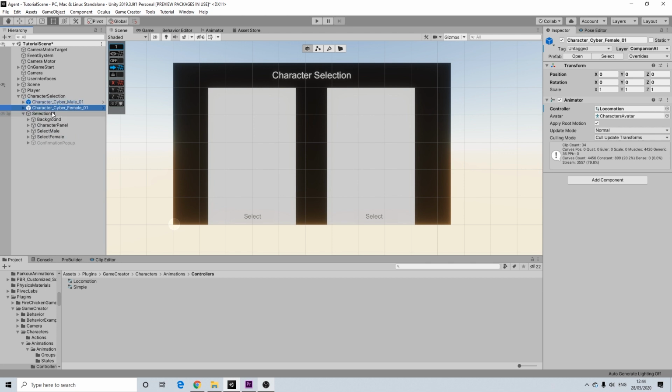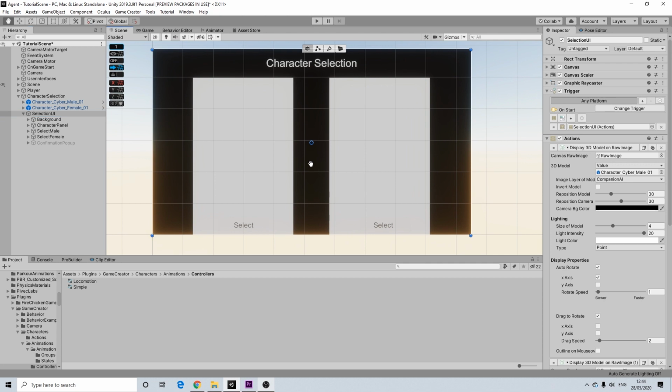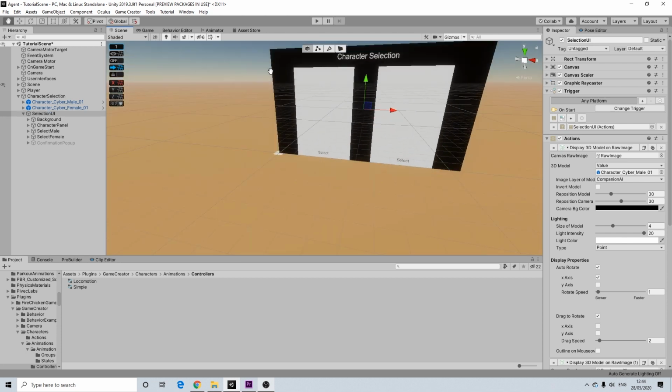I'm going to cover that in a different one. So in my own project, I have a barber where you can just change haircuts and all of that stuff. And that's where I'll cover customizing the character a bit. But here we have it, a character selection. Pretty cool, pretty happy with the result.